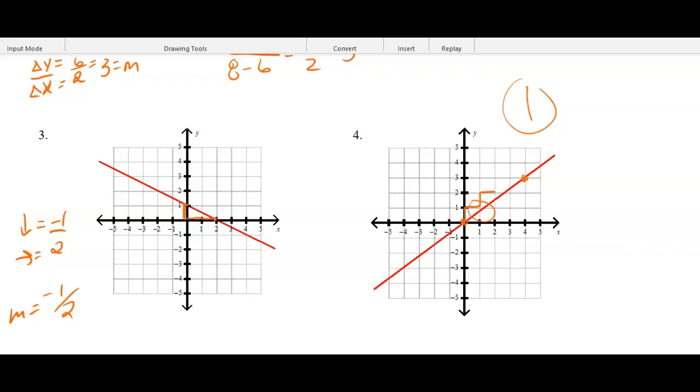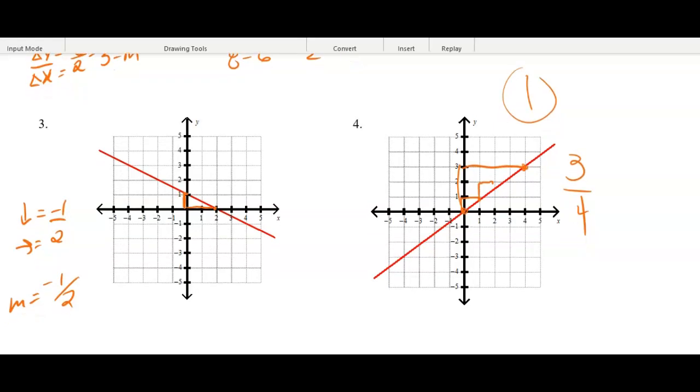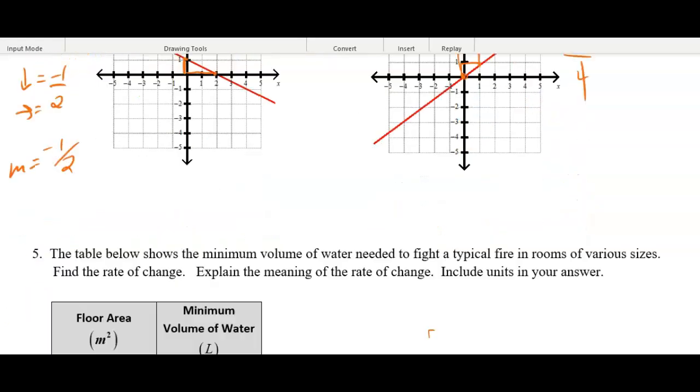Now if I come through and erase some of the stuff, and I click the erase button, there we go. It looks like it's going up 3 and over 4, so 3/4. And really what tipped me off is here, I went up 1 and I thought I was going over 1. That looked okay, but then as soon as I came up here, you'll notice that it doesn't cross there at the plus. So it is up 3 over 4 is the correct answer. And again, that is your slope.